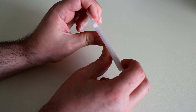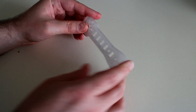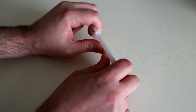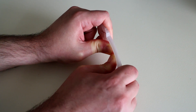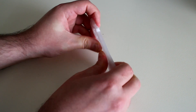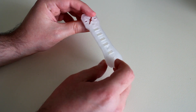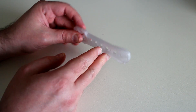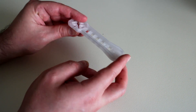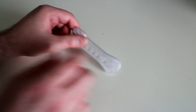I think once again, in a crash, that tiny bit of flexibility should hopefully absorb the majority of the impact and not totally destroy this part. Let's see if I can put more pressure on this and see if I can break it by hand. I don't think I'm going to be able to break this particular part by hand - that's very, very strong. I did print this at 100% infill. I'm not sure if 50% is going to be as strong as this. It is like an ABS where it'll be weaker, unlike the nylon which is just unbreakable. Let's get the hand tools out and see if I can break it.